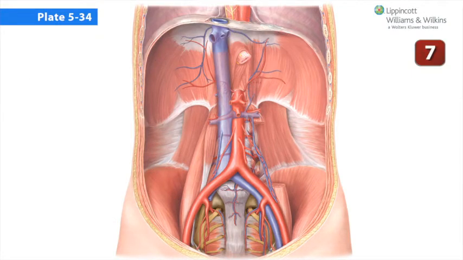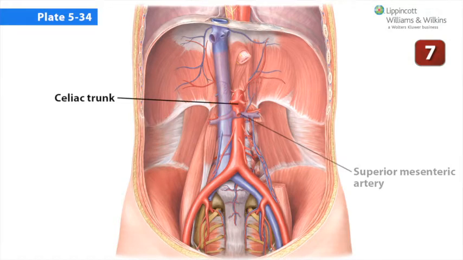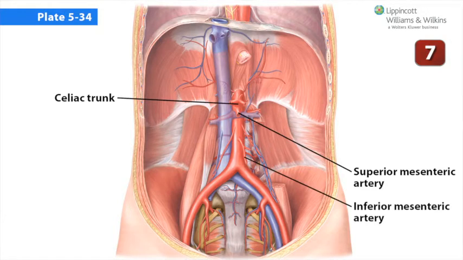Three of the unpaired branches of the abdominal aorta, the celiac trunk, the superior mesenteric artery, and the inferior mesenteric artery, are described in detail in the Solid Anatomy lecture on the abdominal cavity and viscera. The other unpaired branch, the median sacral artery, arises from the posterior side of the aorta at the level of its bifurcation and descends along the midline of the sacrum in the pelvis.